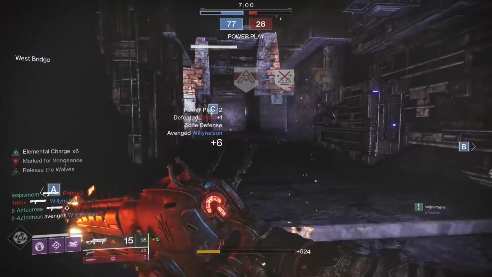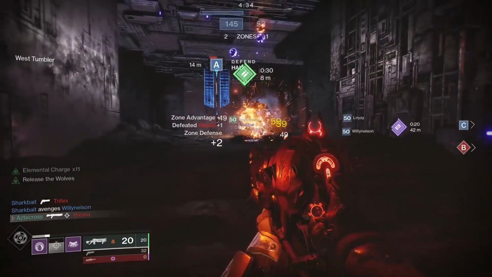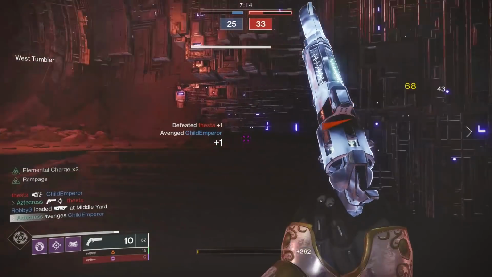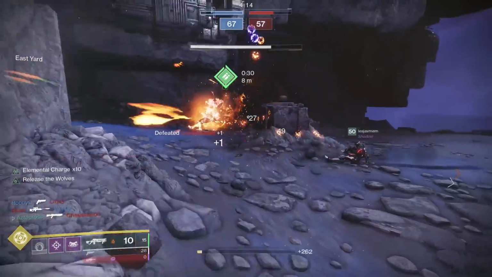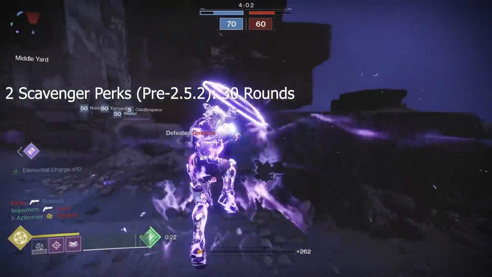This is a shotgun, and it comes with the exotic perk Shrapnel Launcher, which means it fires a powerful short-range burst of solar damage. Essentially a shotgun, but like in pulse rifle form. It also comes with the perk Release the Wolves, which can be self-activated, requiring you to only hold down your reload button, which now throws this weapon from a 5-burst shotgun to a 10-burst shotgun, meaning when you press the trigger, 10 bullets are used up and are well on their way to decapitate anything in front of it.